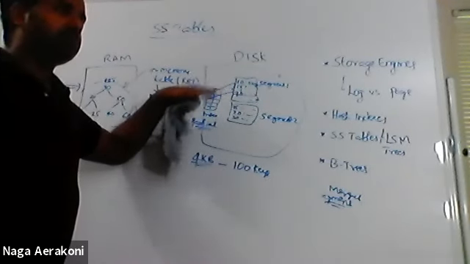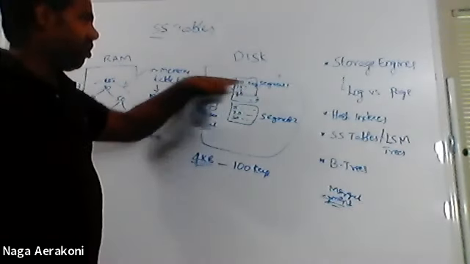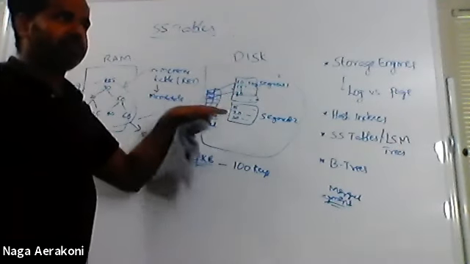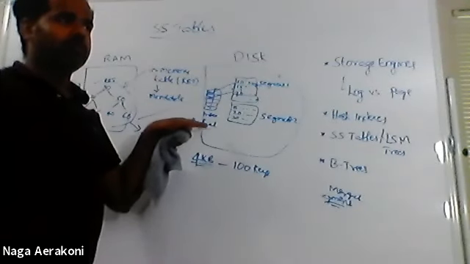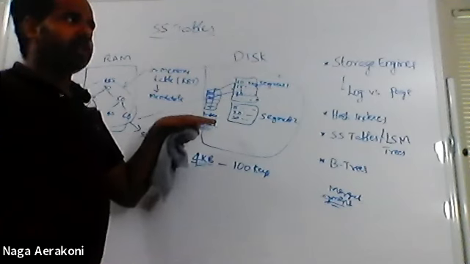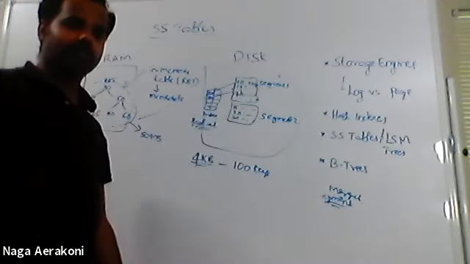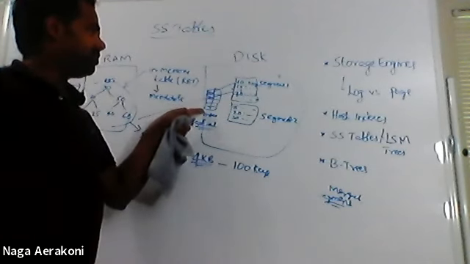So maybe you can use binary search here only if all the values are of the same size. If all the keys and values are of the same size, then you can actually calculate where this record can be stored. But we cannot use binary search if the values are of different sizes, right? So that's why normally these indexes are used.